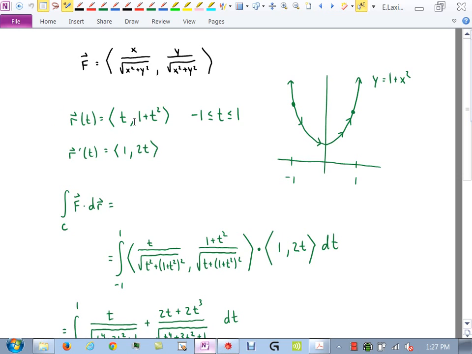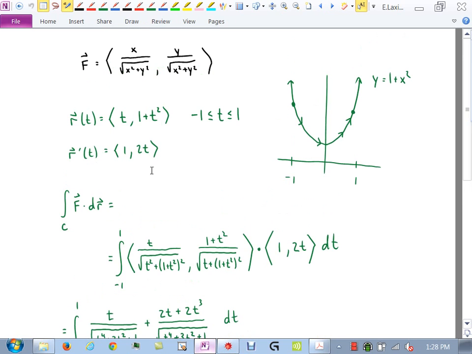How did I get that? Yeah, remember we said if we ever have an equation like old school, y equals a function of x, you replace x with t, and you replace y with the function rewritten, replacing x with t. So this is like our 1 plus x squared, and over here is our x. But we're doing everything in terms of t. T varies from -1 to 1, because t is the x, isn't it? So -1 to 1. And then since I need the derivative later, I just take the derivative. Derivative of t is 1. Derivative of 1 plus t squared is 2t. That all clear? Pretty straightforward?